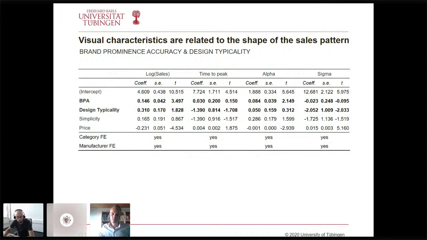Mm-hmm. So while we're discussing other features and other factors, are there any other factors that really drive consumption? Yeah, I mean there are, of course, how strong a brand is, how well known a brand is. That is something that clearly drives sales, and that's pretty well established. Price clearly drives demand in a negative way. We try to take these into account in these small regressions here in the end.